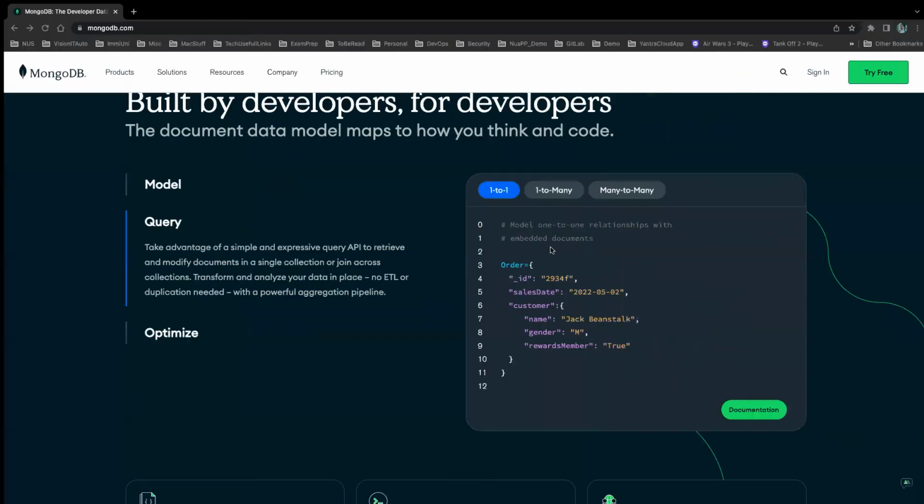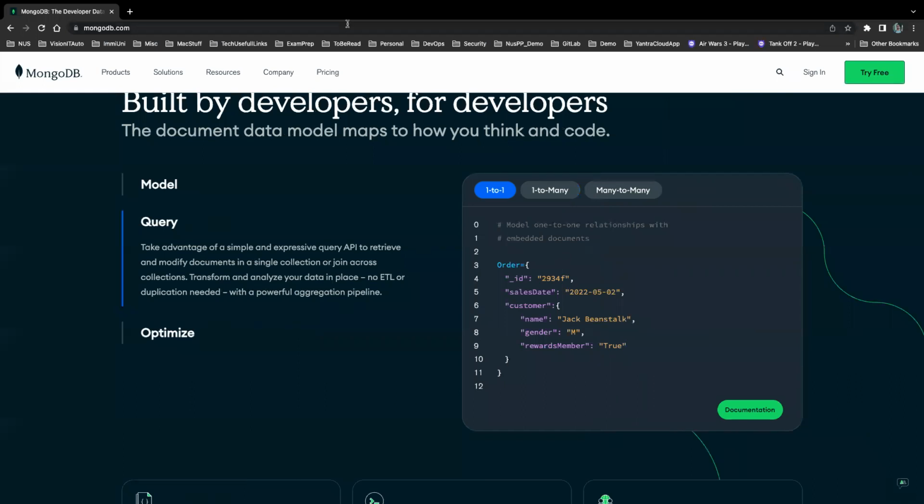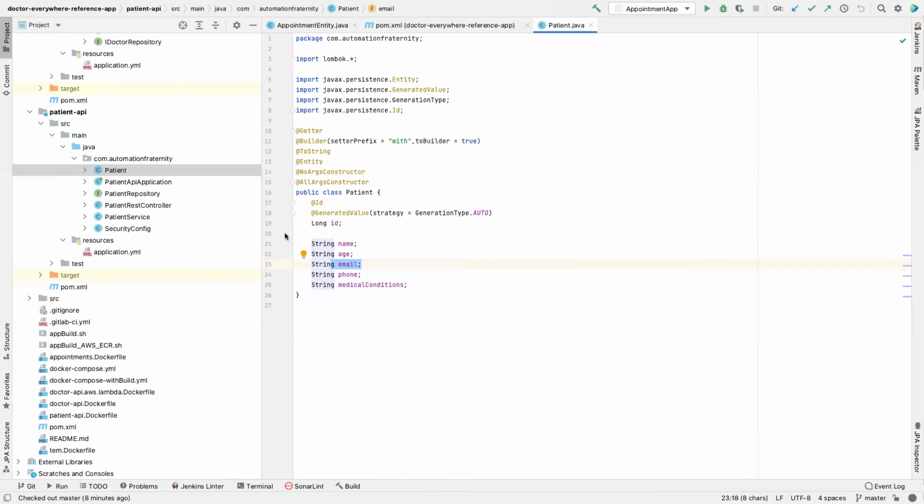Okay, but when we interact with a different kind of database called MongoDB, contextually it is still the same. That is, you will have a group of entities, and then each entity will have a set of properties. But it is expressed differently. It's not expressed as SQL or rows and columns. It is expressed as a collection, what we call a collection entity, and it is very similar to how JSON looks.